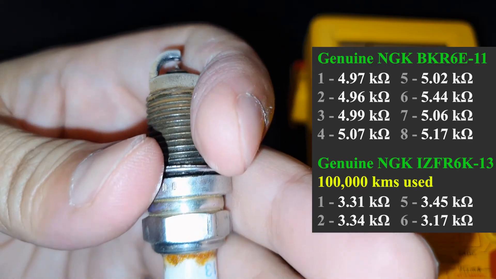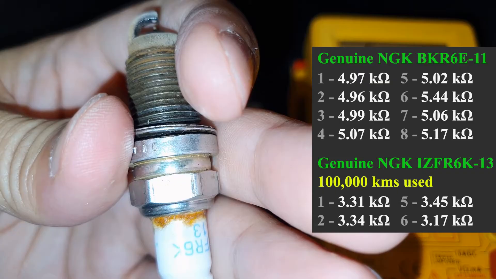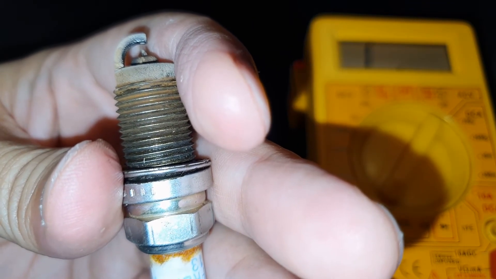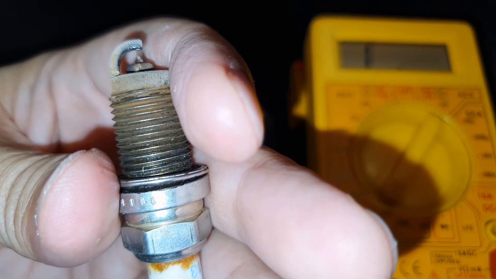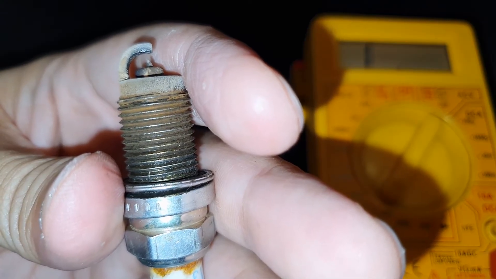Now this particular spark plug, you can see there is a brown staining over here. This doesn't mean there's some sort of leakage happening from the combustion chamber. This is basically a corona stain, and NGK does address this on their website. This is just a light brown staining and this is perfectly normal. It doesn't mean there's anything wrong with the plug.